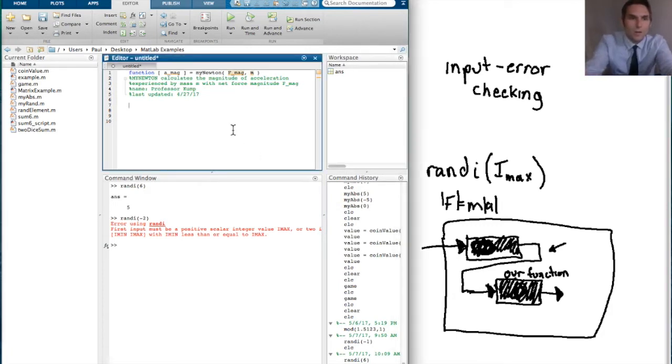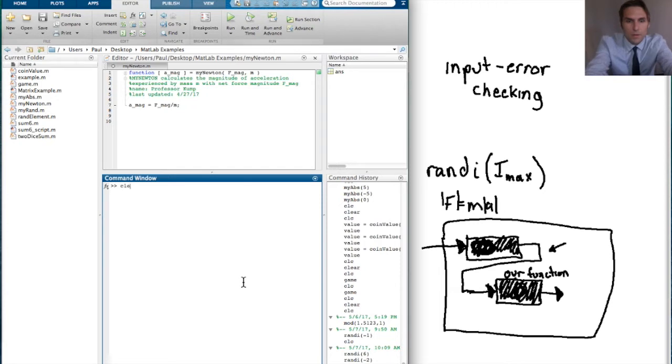So we can calculate the magnitude of the acceleration by taking the magnitude of the force and dividing it by the mass. And that's our function as it is right now. That seems pretty simple. Let me save it. Okay. And it is simple.